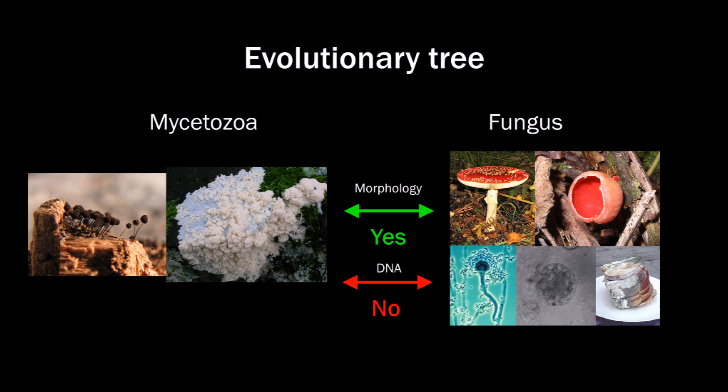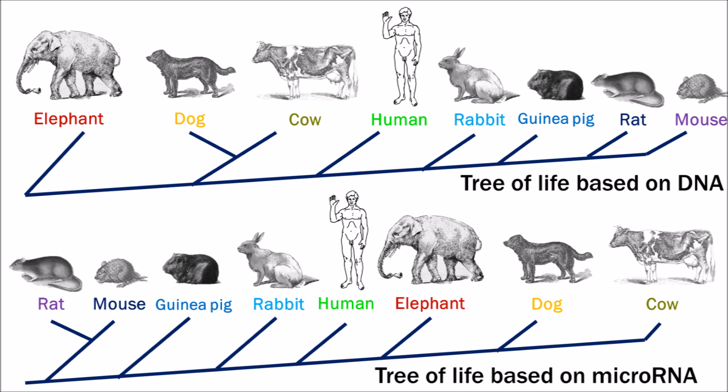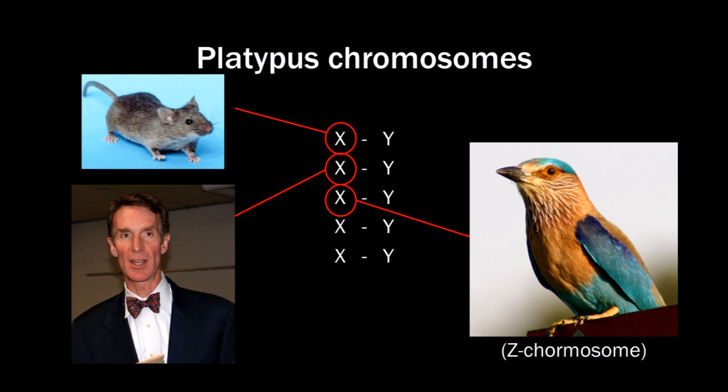One of the strong arguments for evolutionary theory is that multiple investigations show exactly the same evolutionary tree — both anatomy and DNA of a whale and a land mammal are similar, for example. However, this is very often not the case. In much more than 50% of cases, similar features of animals and plants are shown to not be due to shared ancestors. Each different analysis of the evidence shows a completely different tree. DNA is considered the most important evidence to build the evolutionary tree; body features are used only when DNA is not available, such as in fossils.